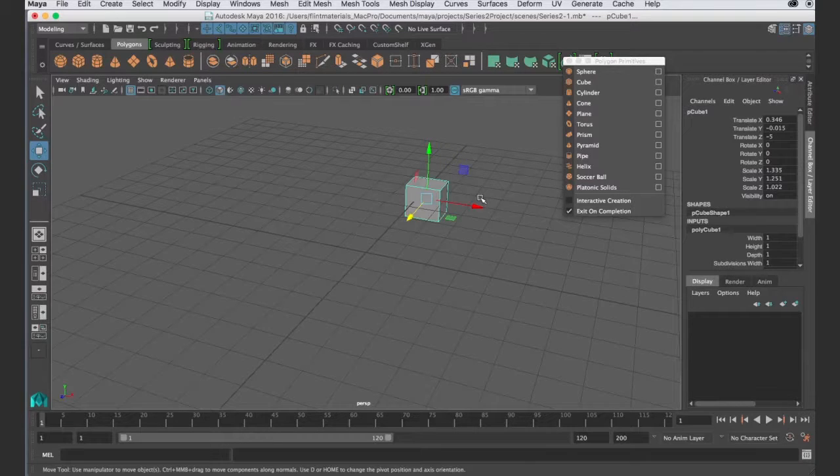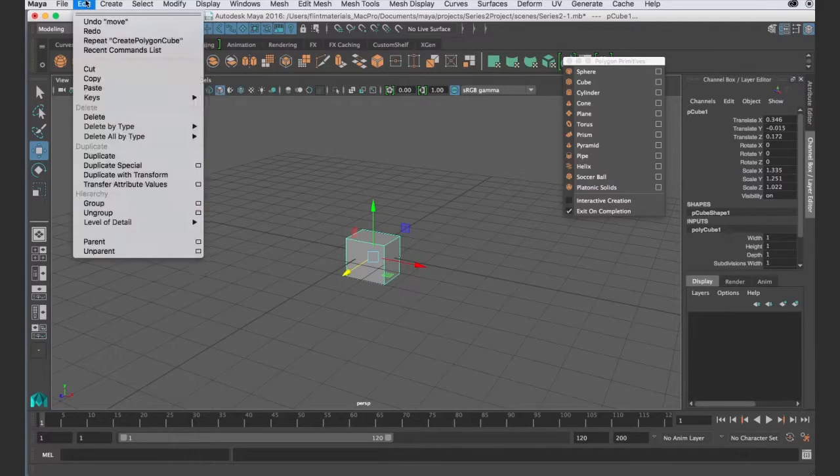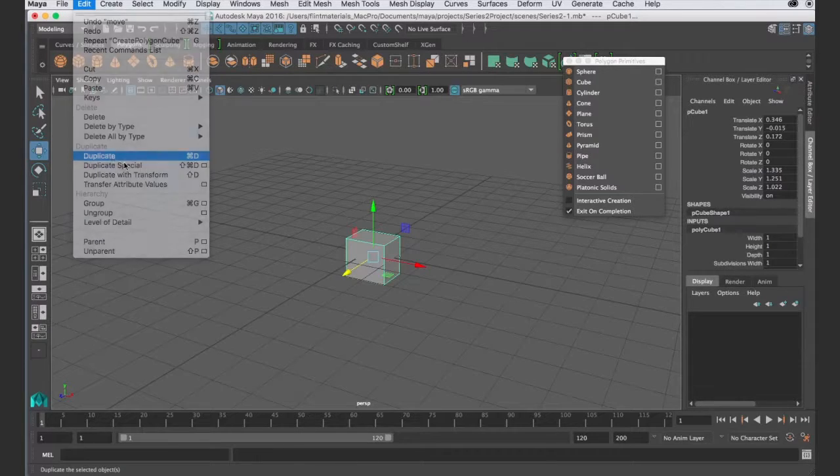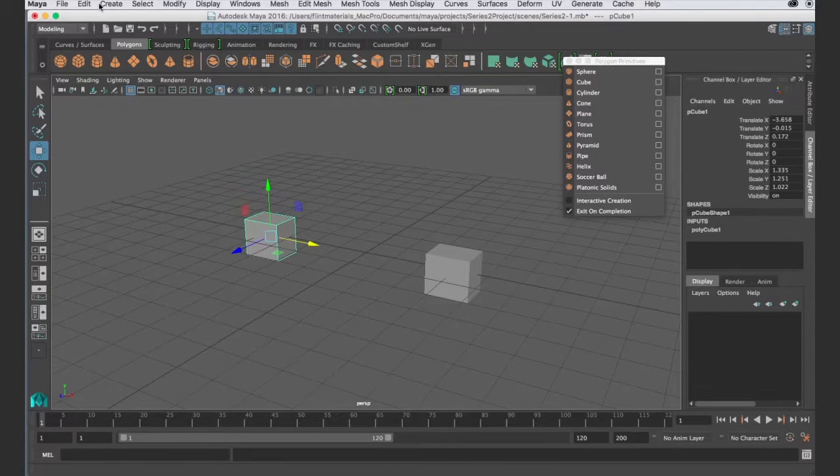So we've talked about selection, move, scale, and rotate. The last thing I wanted to talk about was just the duplicate shortcut. Before I do the shortcut, you can always go to edit, duplicate, and it looks like nothing happened, but if I pull this box, you notice that there was another object made. It's just made in the same spot. So if I move that out of the way, hit edit, duplicate, actually I thought it would make it at the origin, but it made it exactly where the other box was.